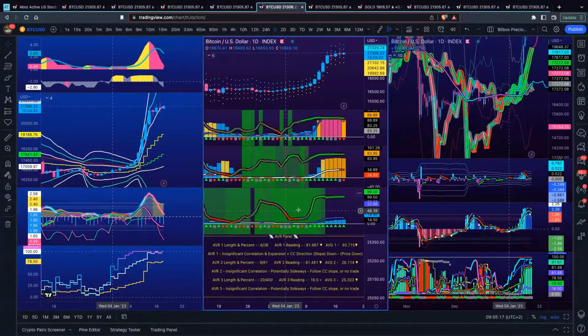So here you can see them on our AVR, which is basically a combined version of the AVP plus the ATPC. What is the AVP? It's the alpha volatility percentile and the alpha trading Pearson correlation. And this right here shows you the volatility, and this line here is the correlation with, again, the direction and the correlation coefficient significance on the outside lines. And here you see the flashes, and this is on the daily time frame again. So it's the same time frame we saw before.